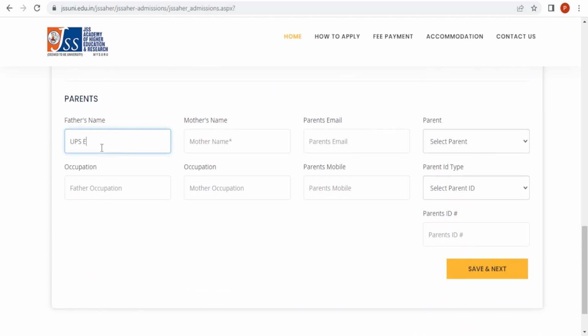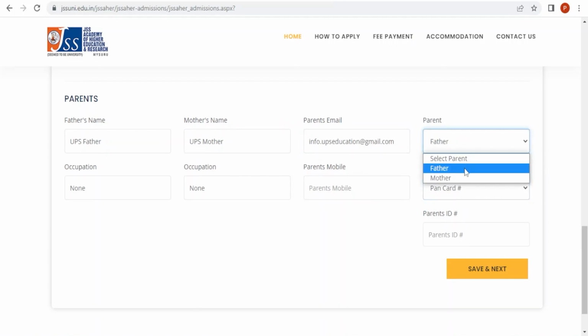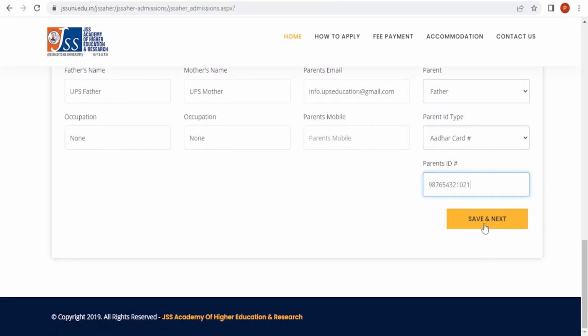Father's name, mother's name, their occupations, email ID of your parents, you can choose not to fill this as well. Now you need to select one of your parent and their identity. Save and next.